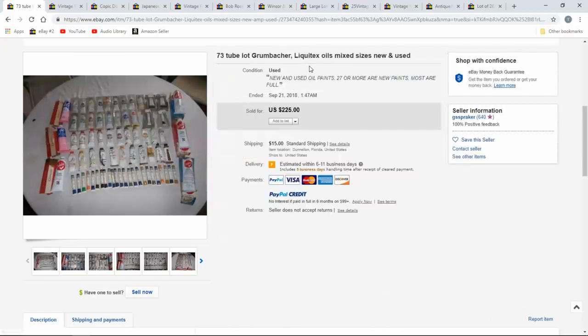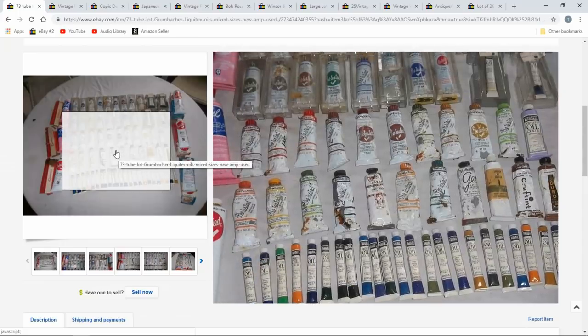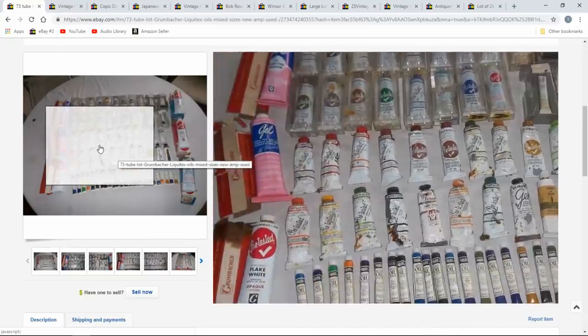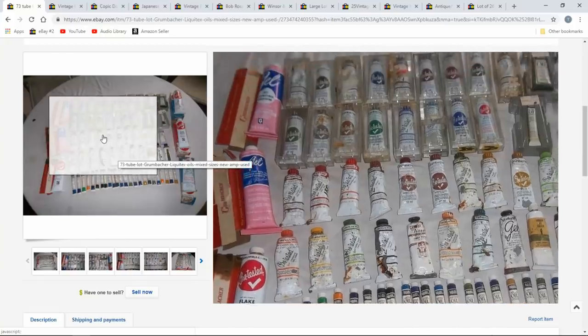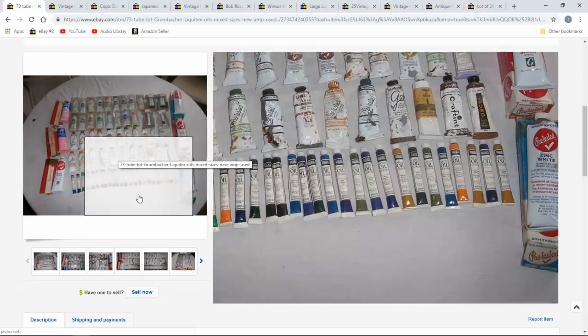Here's just another nice Grumbacher, nice and Liquitex. I use Liquitex myself and Grumbacher. I don't care what brand it is usually, as long as it's one of the name brands. And I'll mix and match. I'll use one brand of black and a brand of another, like red or something, just because the colors usually are better in some brands than others, just from my own personal experience. Liquitex is a cheaper paint, but they usually come in big tubes, and it's well usable, so anyway.